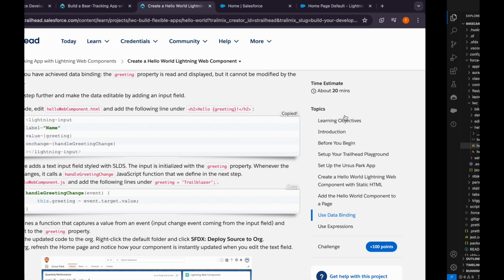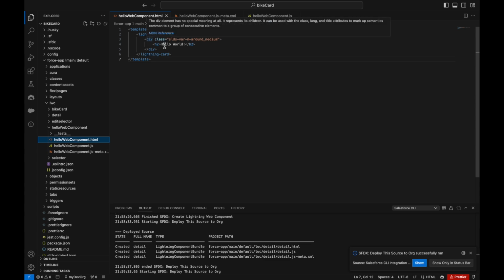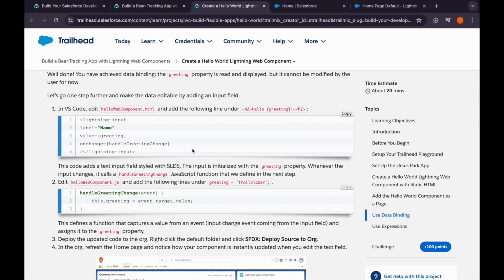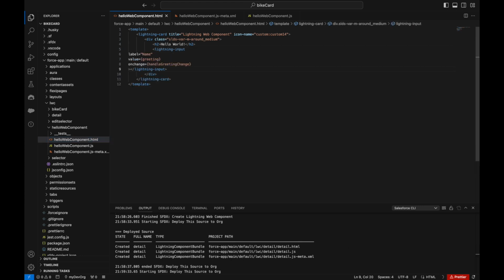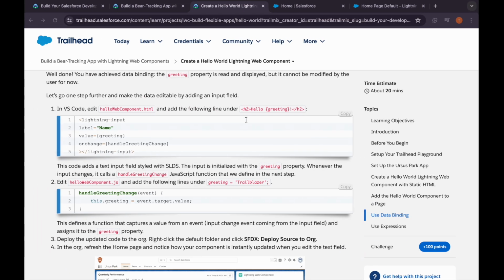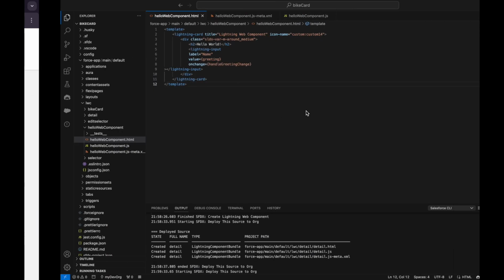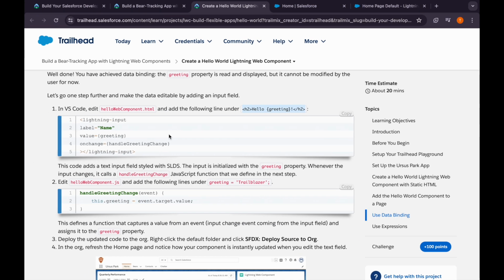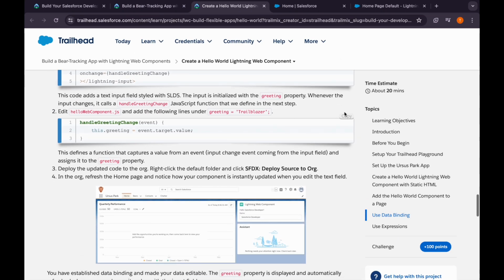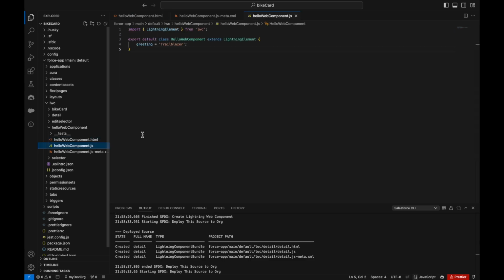We will add it in the lightning input, after which we also need to modify this. Again I need to add this into our JS. This method is being called from there.